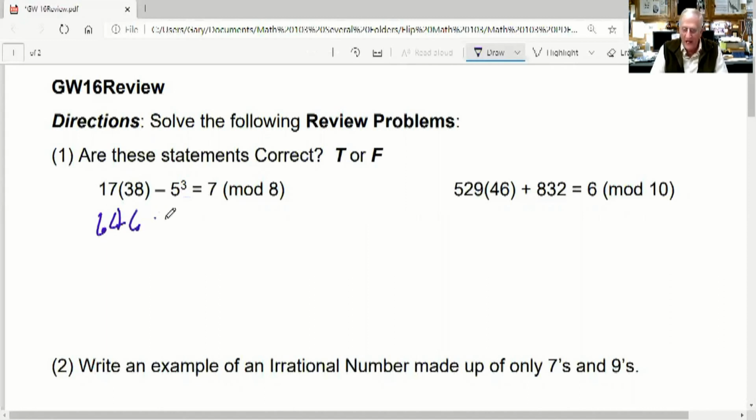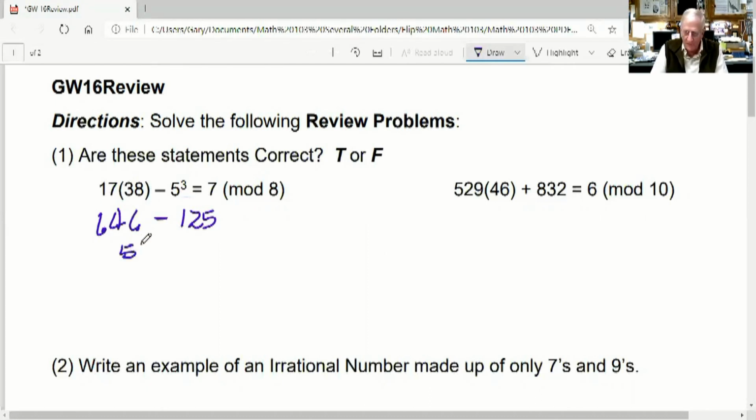All right. And from it, we will subtract 5 to the third power. I'm sure that 5 to the third power is 125, but I'm just checking it out. So 125. And now that I have those written down, I want to figure out what that is, obviously. So I do 646. All right, it would help if I did this correctly. 646 minus 125, and that gives me 521.